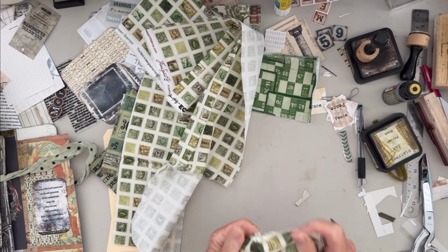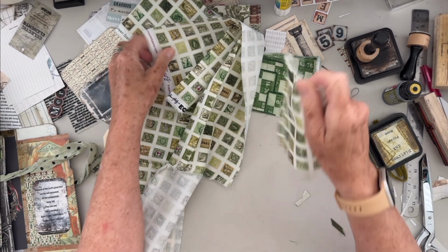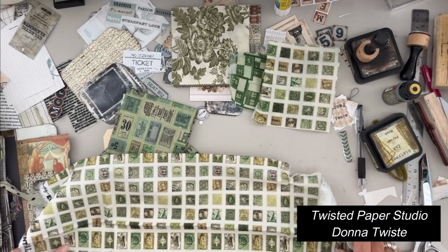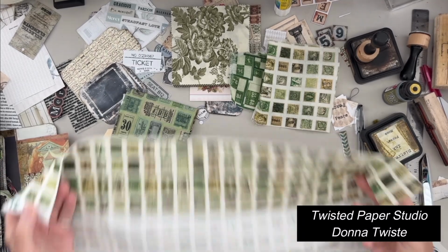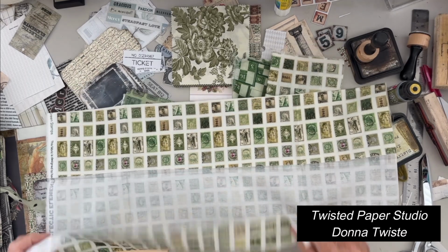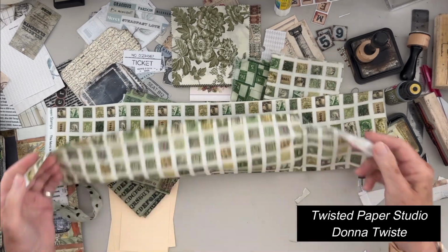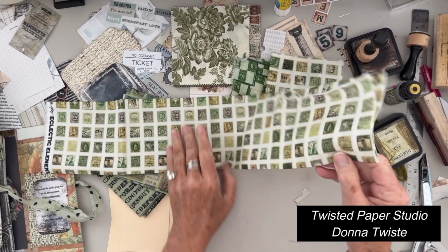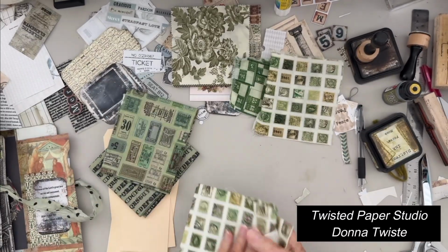You know who's really good at that, showing you being very creative? And in fact, she's inspired me, because I could pull some others out that I didn't get out. Donna from Twisted Paper Studios. She is so cool at taking paper and fabric and making her junk journals from them.